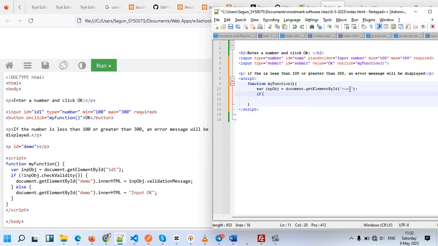Let's change this so that we can understand what we are doing. Let me copy this and put it here. Now at least we can understand.